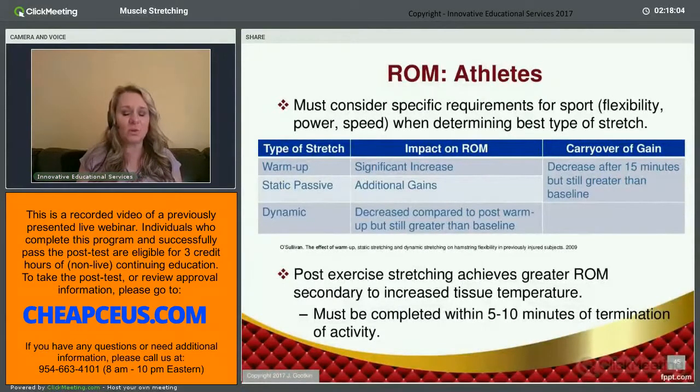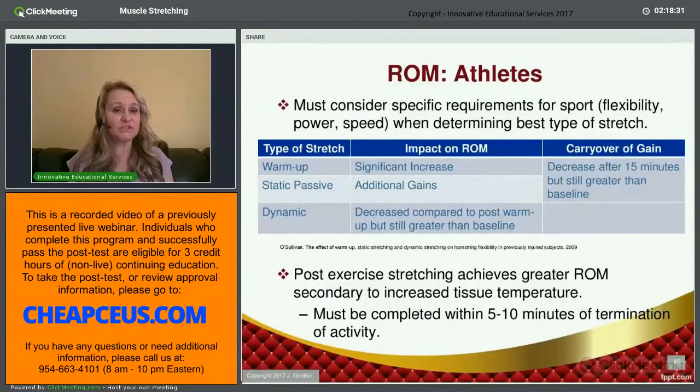So we're finding that if we complete our static stretching post-exercise, it has the most benefit because the muscle is warmed up. Within 5 minutes post-exercise, we are able to stretch that muscle that has been heated, so we're able to have better gains. So often for your athletes, the practice should be, or individual returning to recreational sport activity, they should be stretching after their participation in the activity with their static stretching, because that's going to give them better gains.